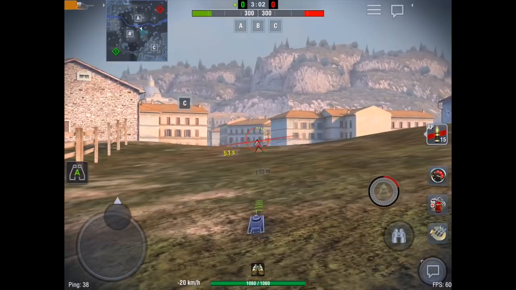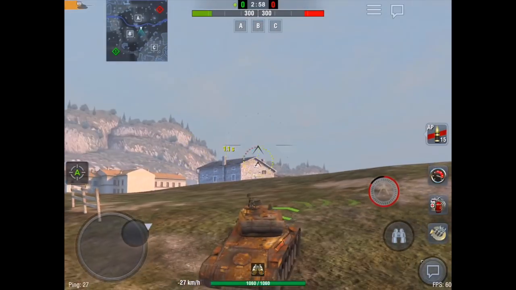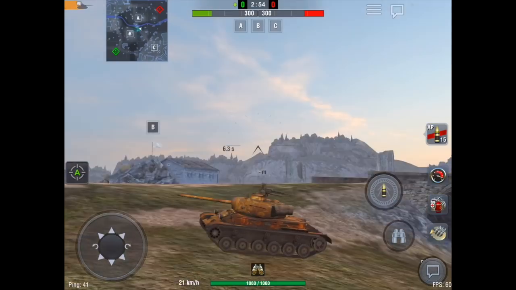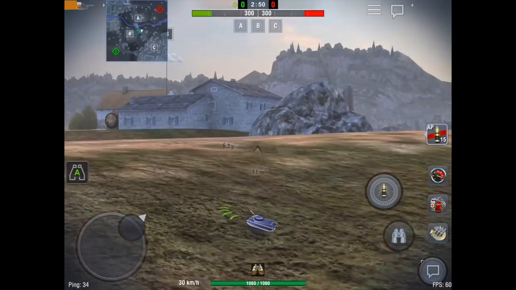You can fire away at them. They have to poke their corners and sides, and you can just poke your front and stay hull down. This is a very strong position, and I've actually capped out games on this map from simply sitting here. This is, like I said, a very strong position.